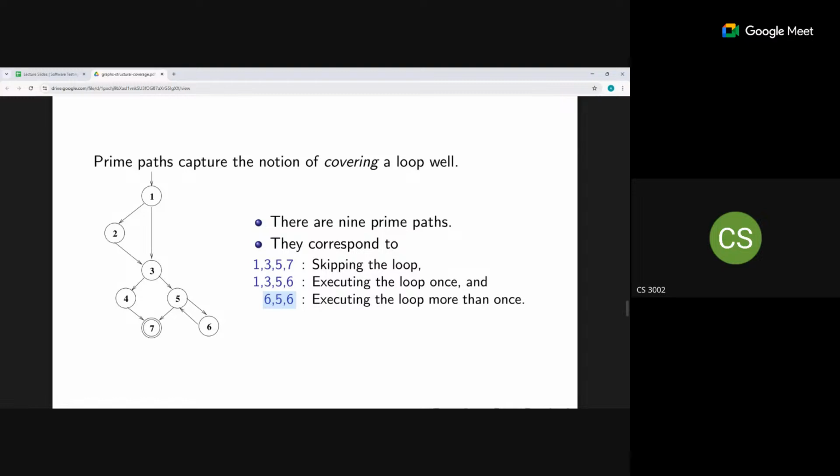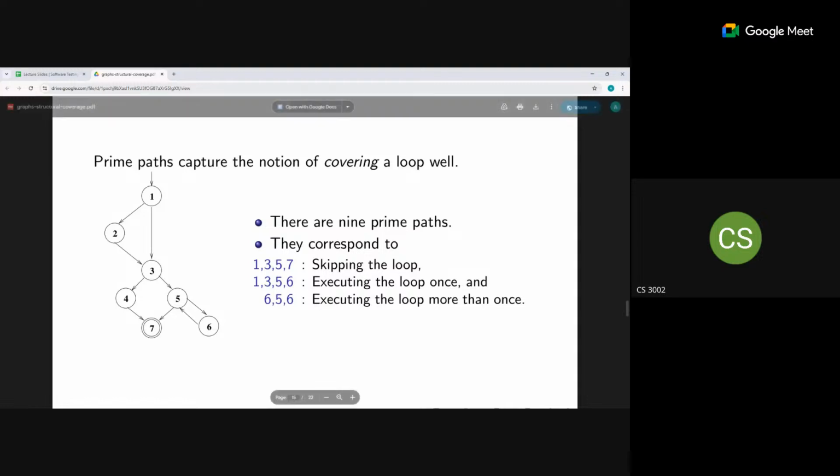Maybe you can think about it like this: 3 5 is a subpath of 1 3 5 6, because 3 5 is in there, or 3 5 6 for that matter, or 1 3 5, and so on. So anything that is part of the larger path is basically a subpath.